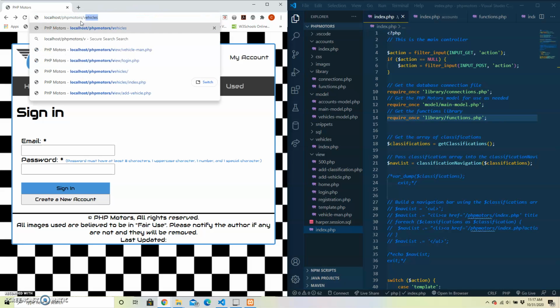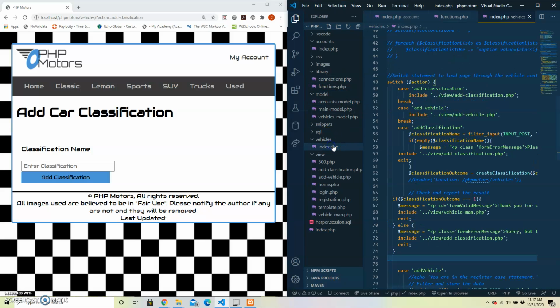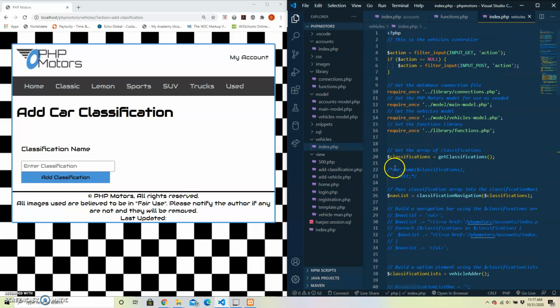Within our vehicles page, we've added a couple new things. You'll notice that the nav bar is now showing still, and that's something we've done just like all the other ones as well. We can go into our vehicles controller, and it's the same exact setup. We have this commented out, so it's not building the nav bar right here within the controller. Now it's being passed into this function, and we've brought that function file into this controller, so it's easy to access and put into our page here.